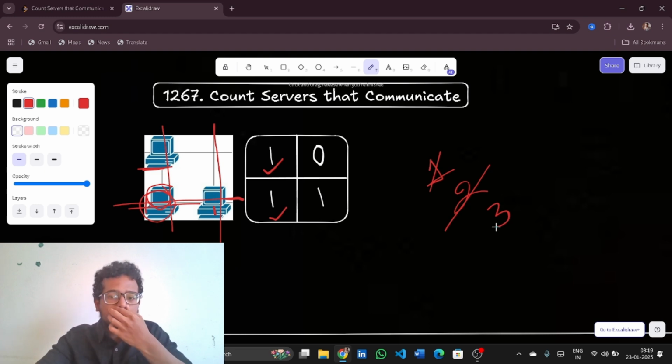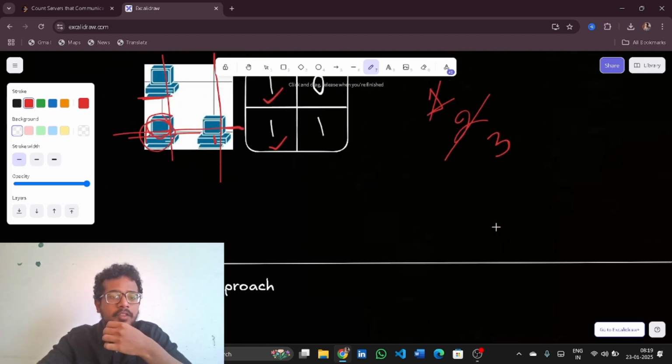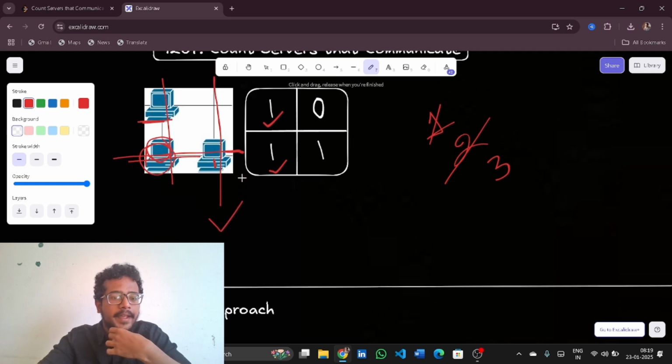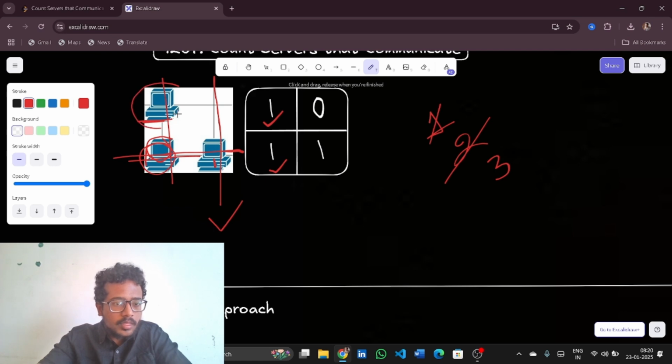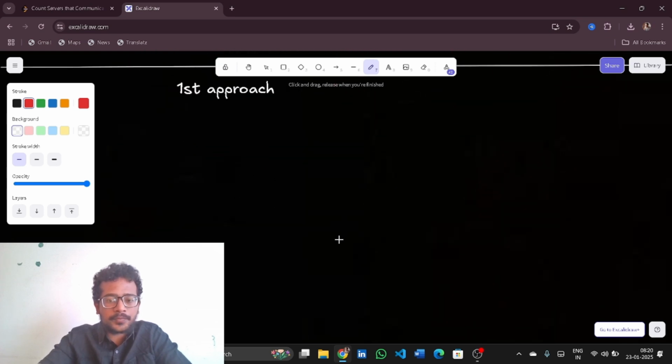But there will be two approaches. The first approach is the one I said here. I will take this computer or server, and I'll check if this row has more than one server, or if this column has more than one server.